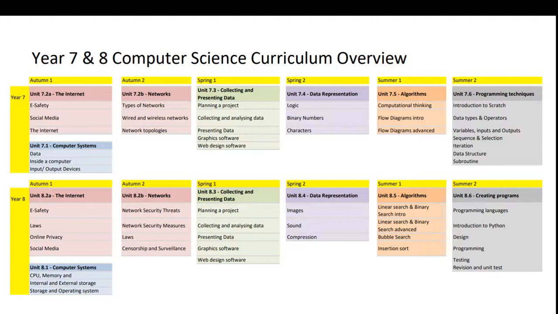So these are the elements that we cover, and just to give you an example, what we cover in year 7, the different colours are the different strands. What we cover in year 7, we then build on in year 8. For example, we might talk to students about 7.1 computer systems, where the 7 means year 7 and the first unit of that, and what we cover there is then built on in year 8. They have a better understanding of computer systems, so they relate to it.